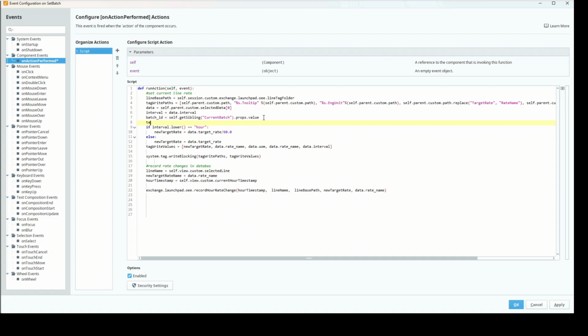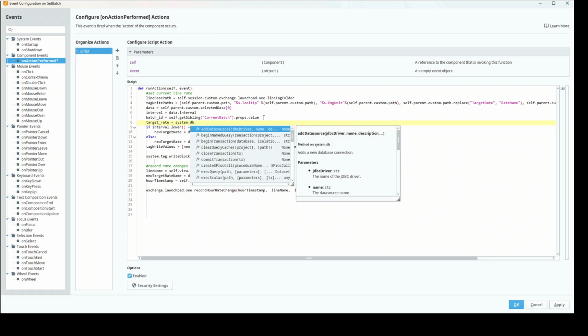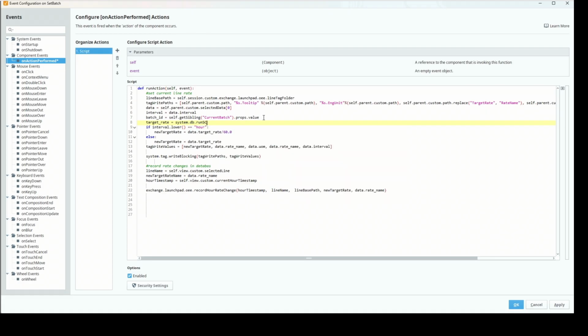Then we can say target rate equals system.db.runScalarPrepQuery. And a scalar query just returns a value out of the database, so we don't have to dig into the data set that gets returned.